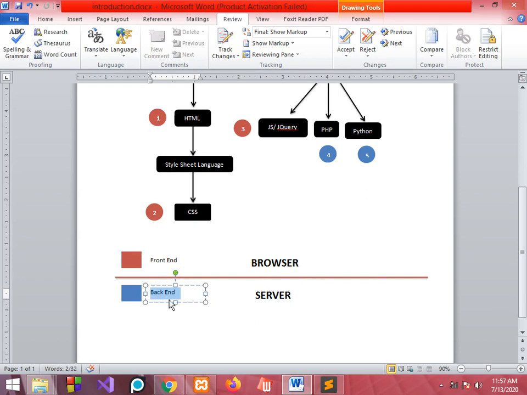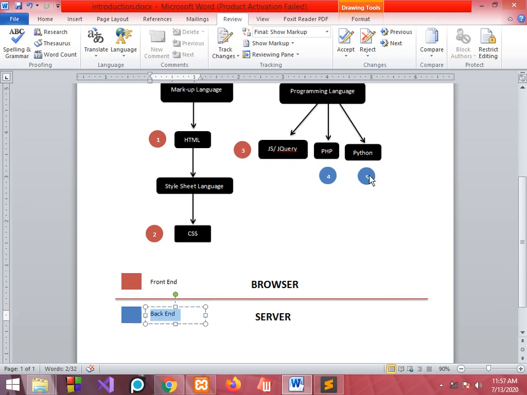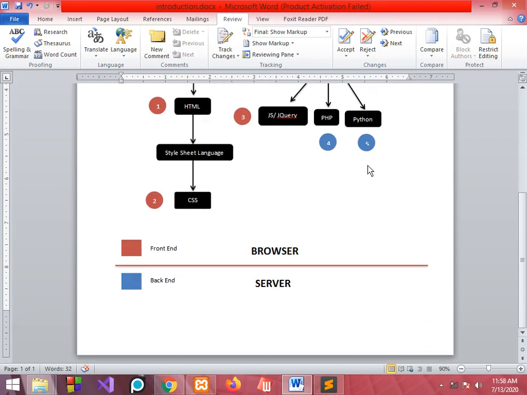This is the back end. It's covered by this other color, this bluish color there. So PHP and Python, we'll be using for the back end. Those are back end languages. As you can see here, I wrote server, but basically a server is a computer that gives content to the browser. Nothing much, so don't overcomplicate this thing.